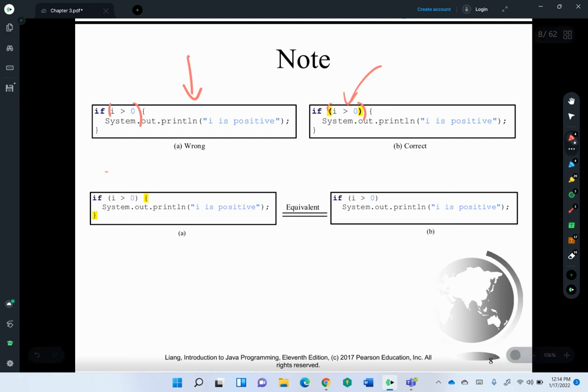This next set of code is to explain that if you have what they call one-lined ifs, where there's only going to be one line of code that's going to execute based on that if statement, you don't have to put these curly brackets.